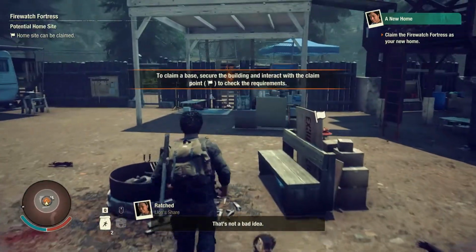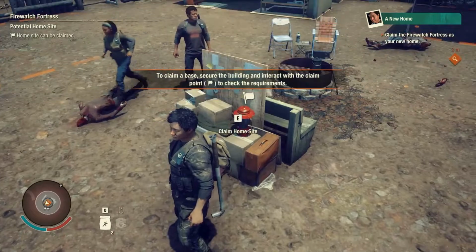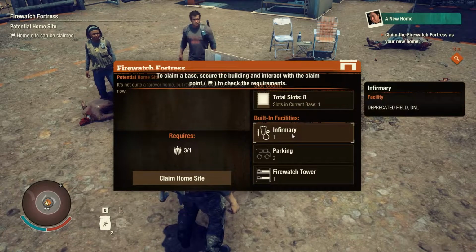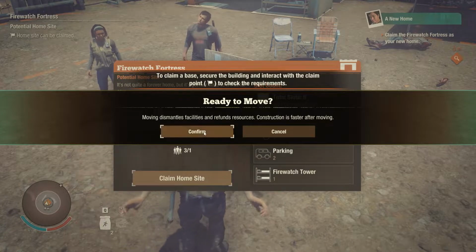How do we claim it? Go over here. No? Here. There we go. Claim home site. All right. Requires just one. So 3 out of 1. Total slots 8. Infirmary, parking, and fire watch tower. Let's do it. Yes, we want to take over. All right. Here we go with the first base place.